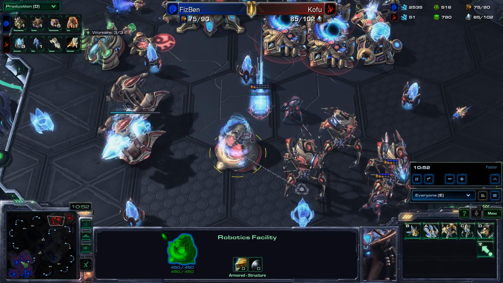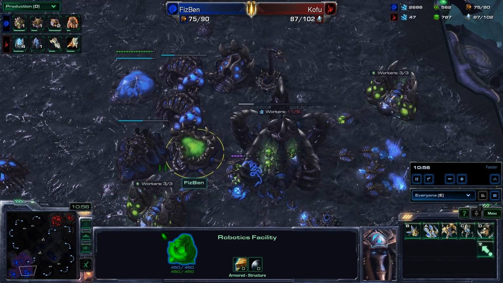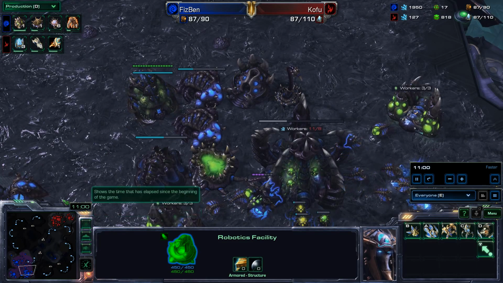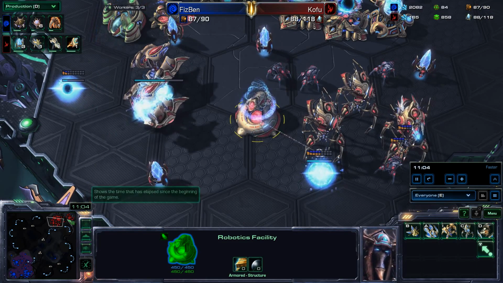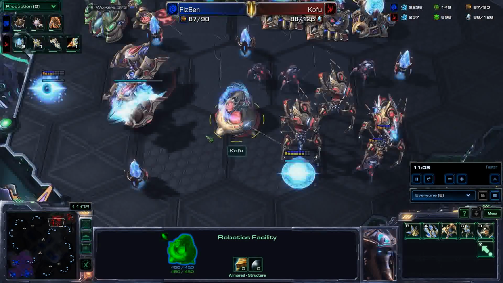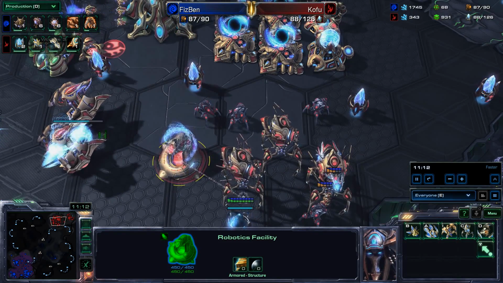So pretty fancy stuff. You can send that observer down to scout things out in your Zergy base. As long as there's not a spore crawler nearby or an overseer, you're probably going to be okay. So don't be afraid to do that, Kofu. I know you've been under attack a lot this game and you're feeling pretty stressed out, but in the end, scouting is more important than almost anything else you will do in this game. Get your macro up, get your scouting on, and you'll be good to go.